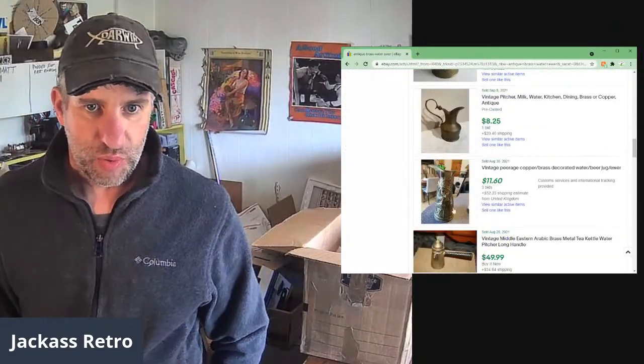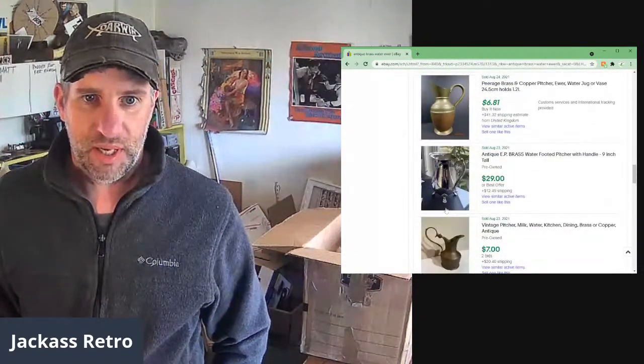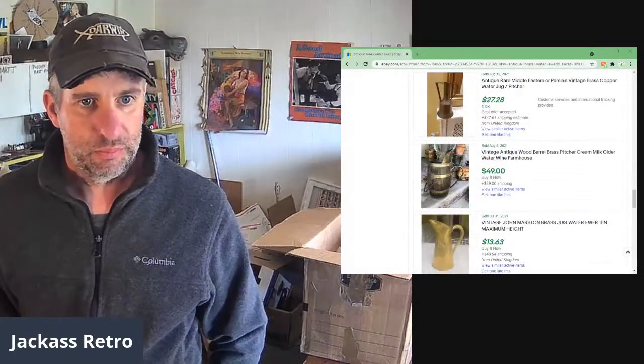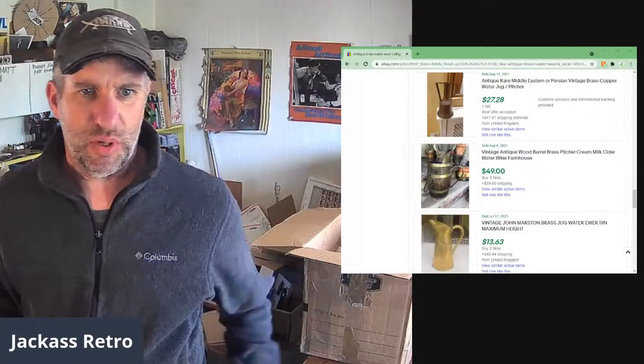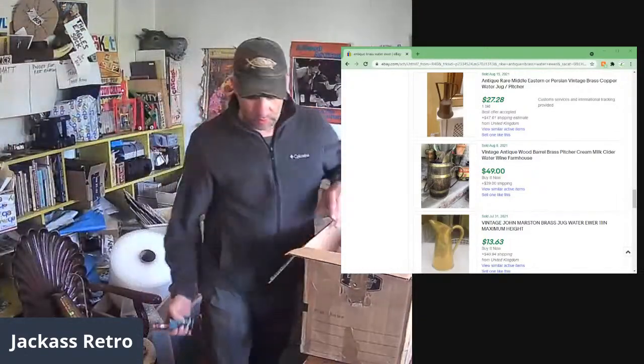Here's a nice one here. I've sold ones like this before. You kind of can't go wrong anytime you've got solid brass and copper items. So, yeah, easy $20. Maybe more. $30 maybe.